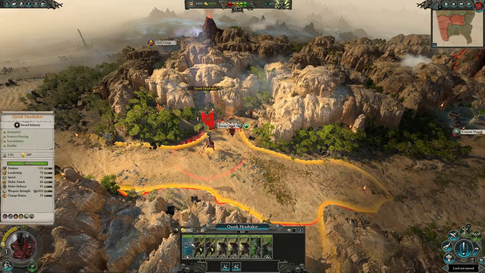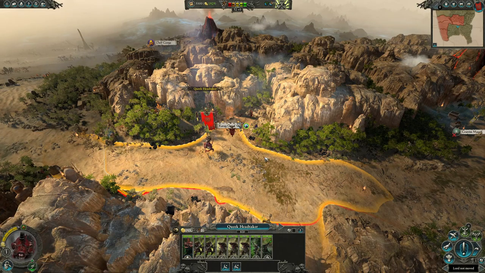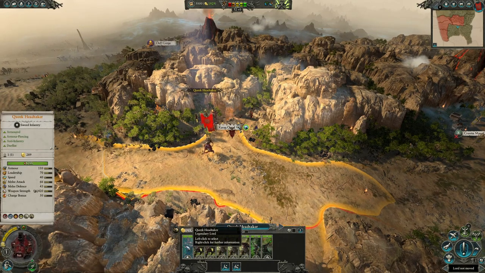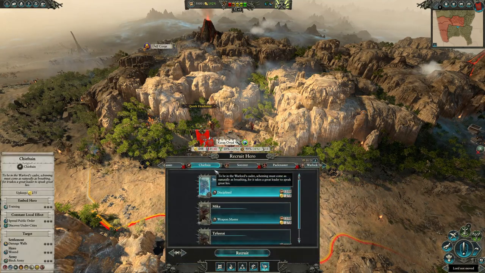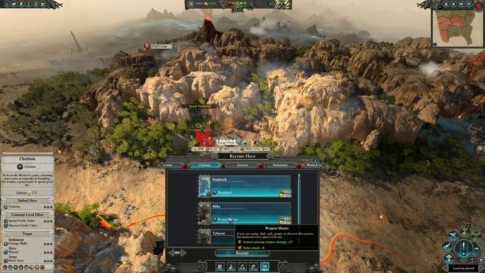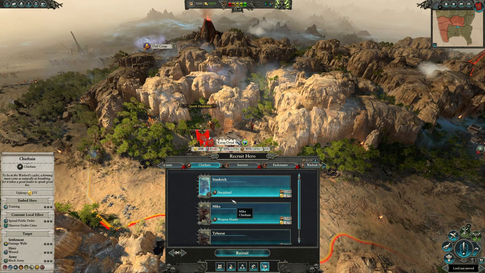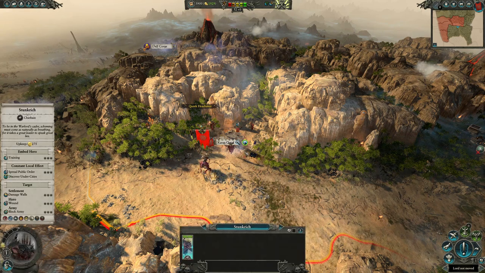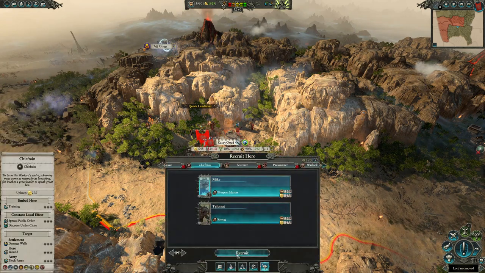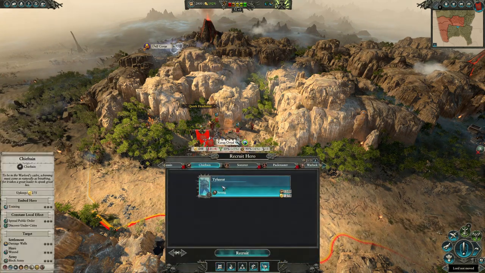You do start with Queek, and Queek has a really, really useful ability with the update. He can recruit, as his faction, two extra chieftains. Okay, so we actually have a really, really good chieftain start. So initially, the first thing you need to do is recruit all of these chieftains, right? And why am I saying it's a good start?